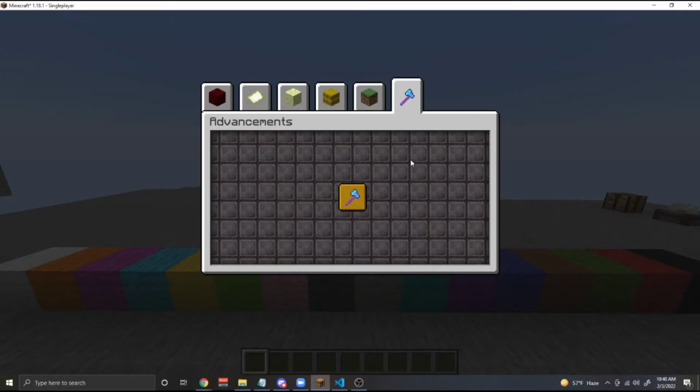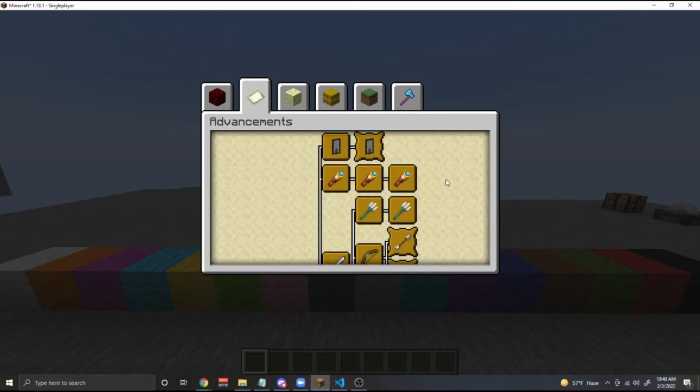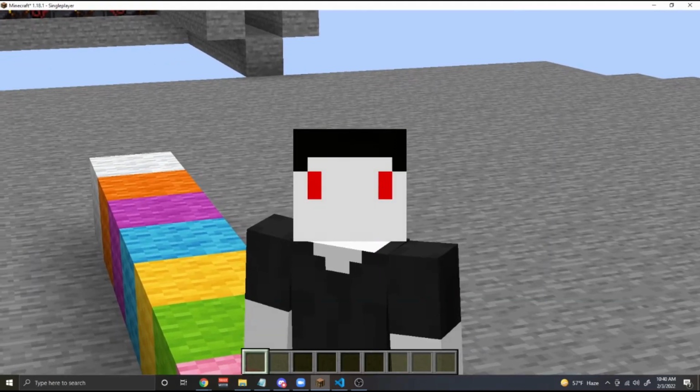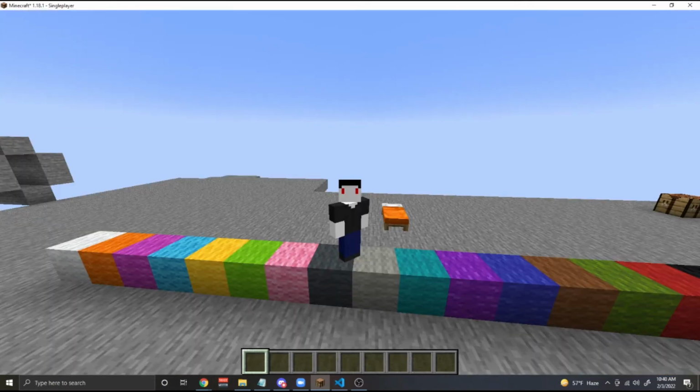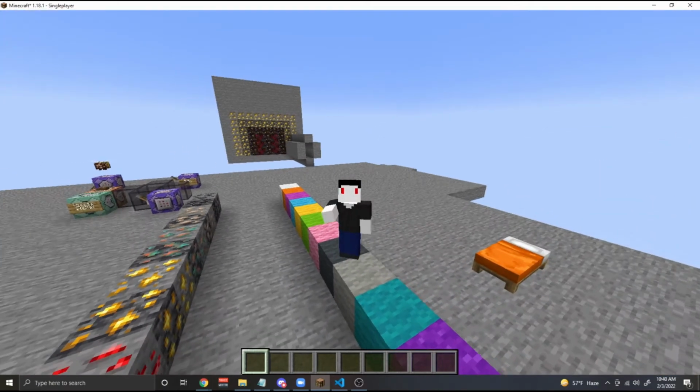In the examples we're going to be doing today, we will be starting by creating a new page in the advancements menu by creating our root advancement, followed by creating an advancement linked to the root, then creating an advancement linked to an already existing Minecraft advancement, and then creating an advancement that doesn't display at all for our player. The last type of advancement is really important in some cases for Datapack creators, but we'll get into that later. For now, let's create our new advancement root to start a new page.